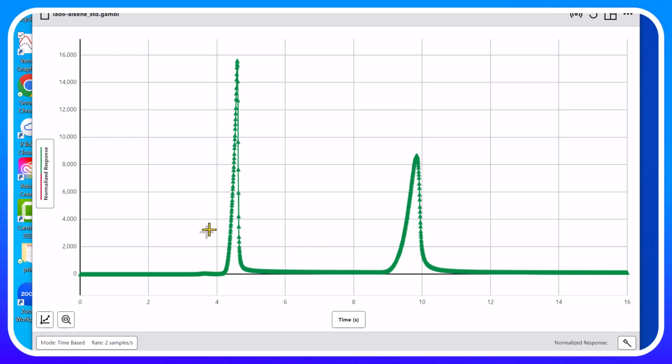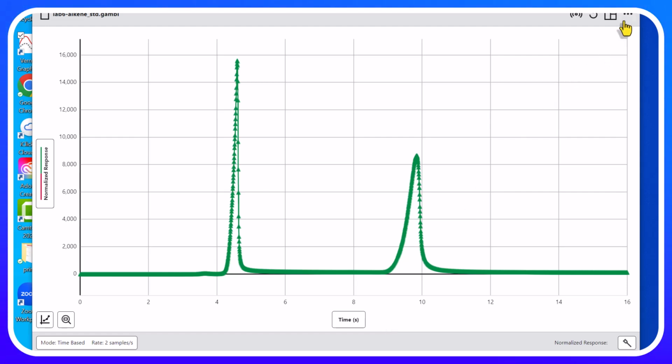Now, you'll see that it looks a little bit different than the PNG file, in the sense that I have here on the side here "normalized response." And so it's not as properly labeled and is problematic. We have down here time, but it's in seconds. And for whatever reason, that's the default, and we're not able to change this.